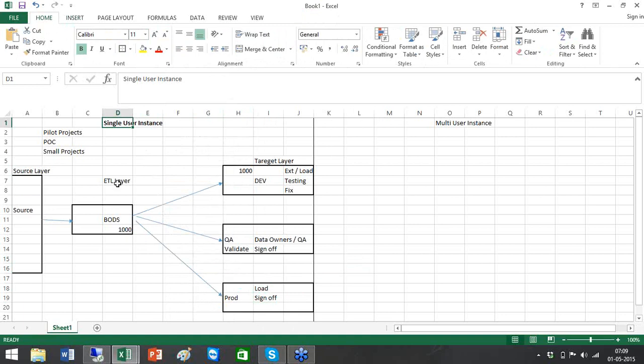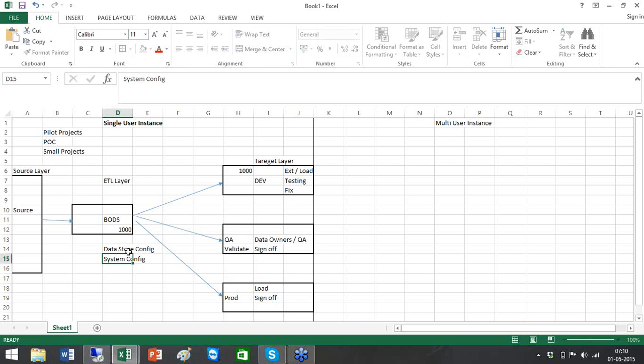So this is how your projects run on a single user instance. This is my source layer, my ETL layer, and my target layers: development, QA, and production. What we will learn in this single user instance is, technically, a data store configuration and a system configuration.